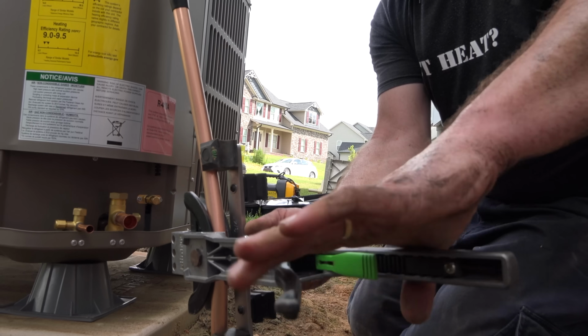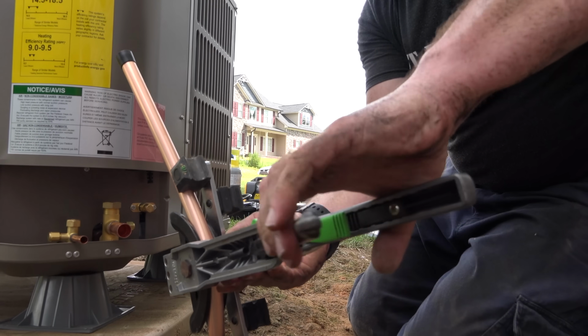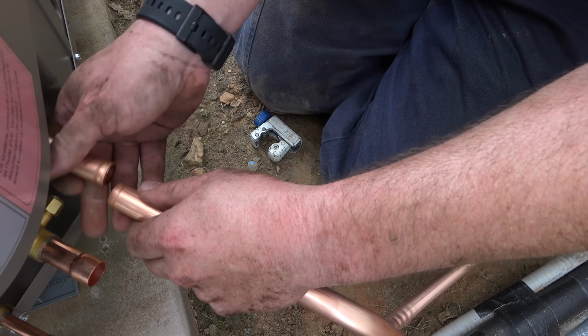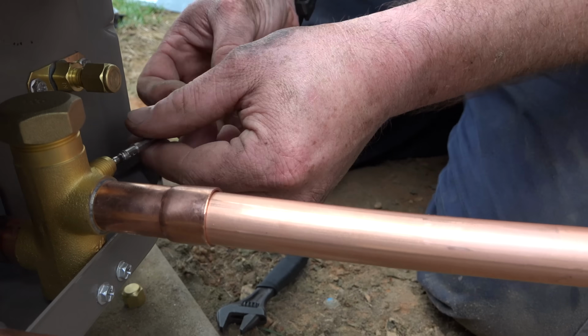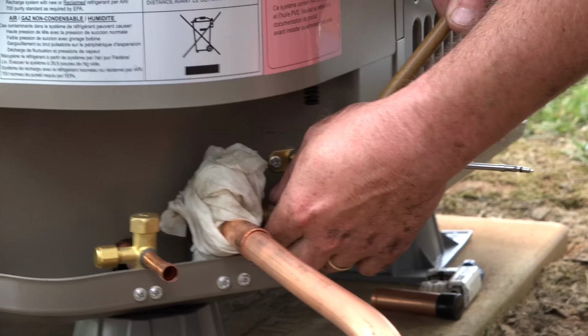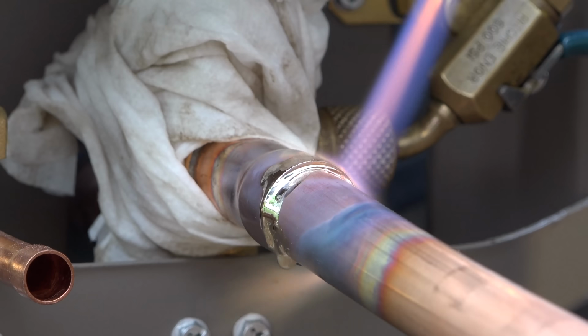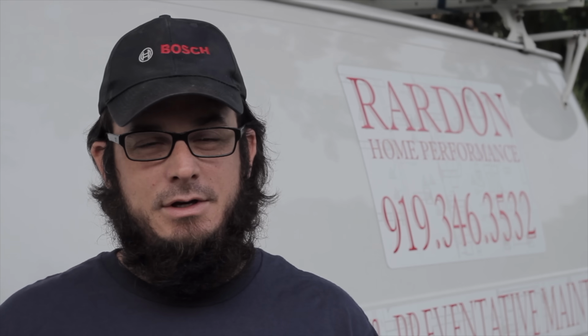As a contractor, I've been extremely pleased with the ease of installation, the customer satisfaction that delivers after that has been phenomenal. I've installed at least half a dozen or more, and every single client has been very satisfied with the noise level, which is virtually non-existent, and the efficiencies have been a cherry on top, if you will.